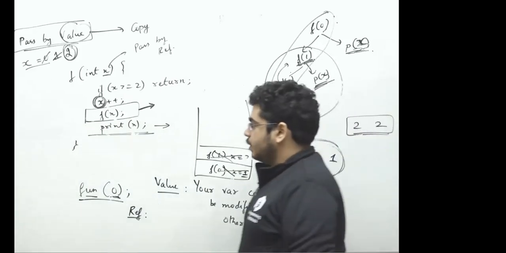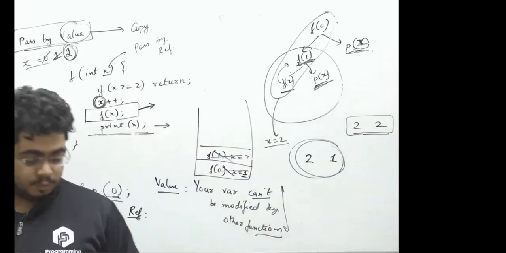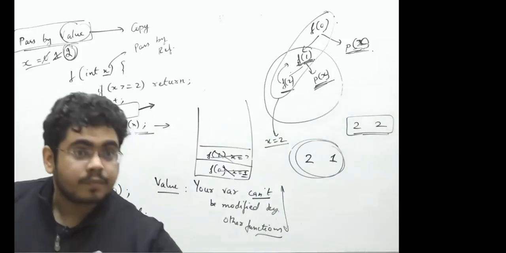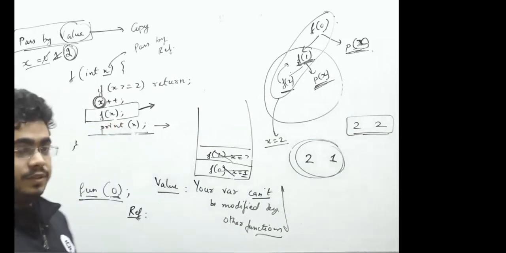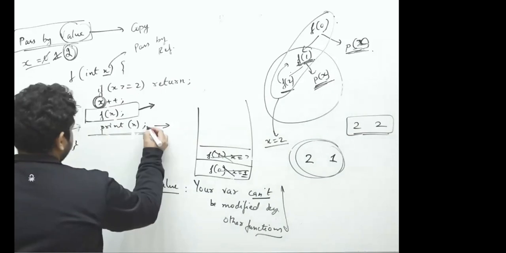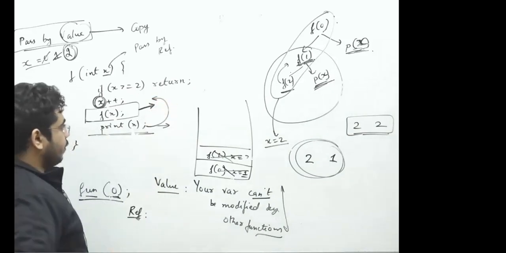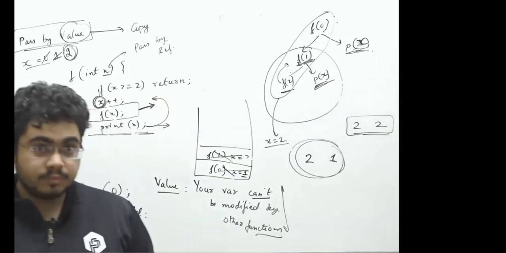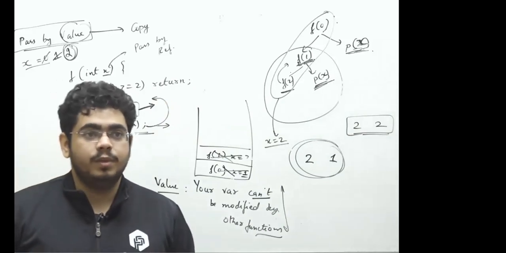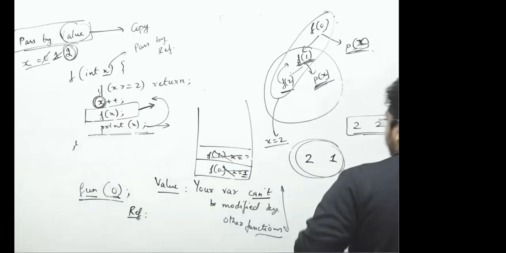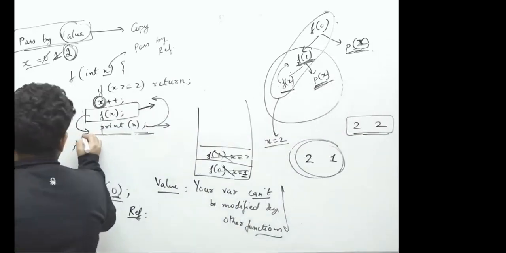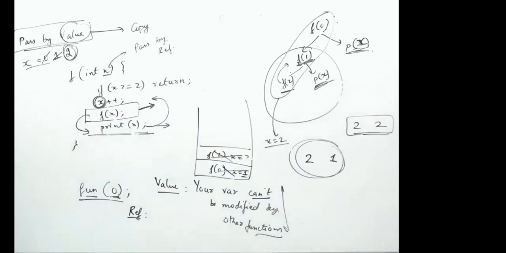Okay, other people had some doubts. You can post those doubts here if you have. What will be the output of the same if I move print x one step up? Do that. What do you think? What do you think the answer will be? Everyone, can you try that? Move, swap print x and f of x. What will be the output?